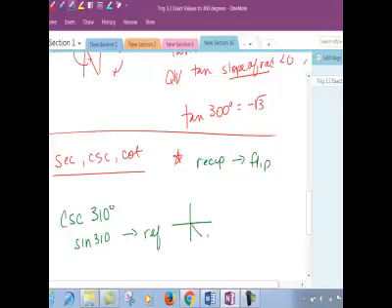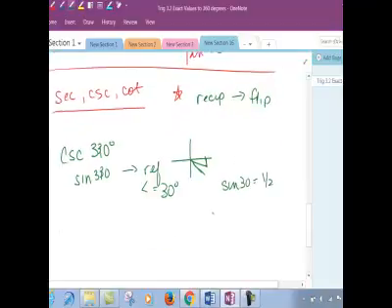So here's 310. That's not a good angle because that's 50 away from 360. So let's go ahead and make it 330 so that it works out. So here I am at 330. My reference angle is 30 degrees, and the sine of 30 is equal to 1/2. By similar reasoning, the sine of 330, because it's in the fourth quadrant, is negative 1/2. So the final answer, cosecant of 330 degrees is negative 2. All right, does that make sense?